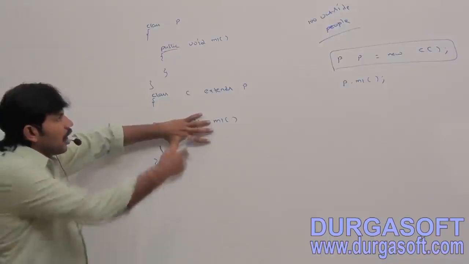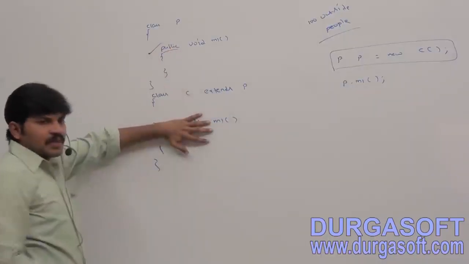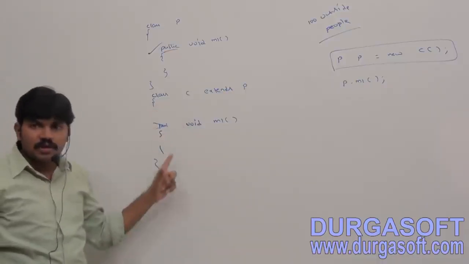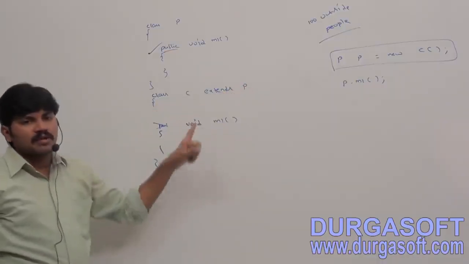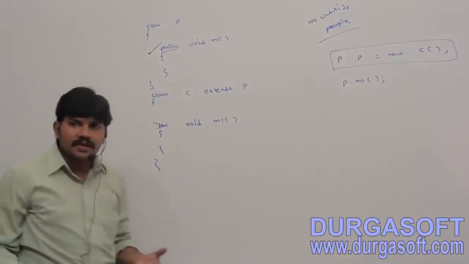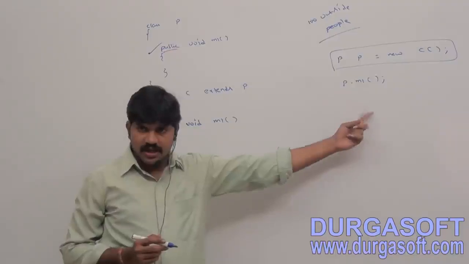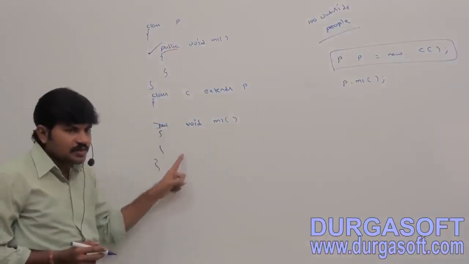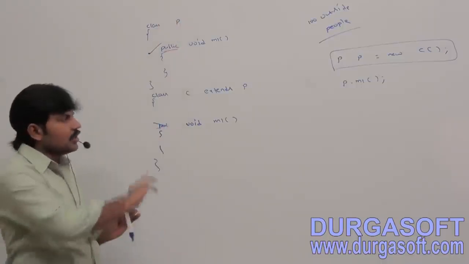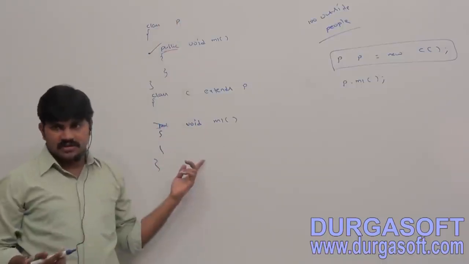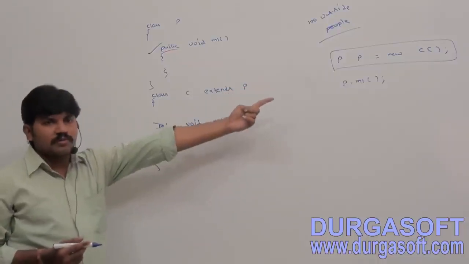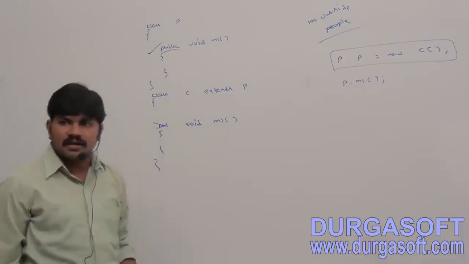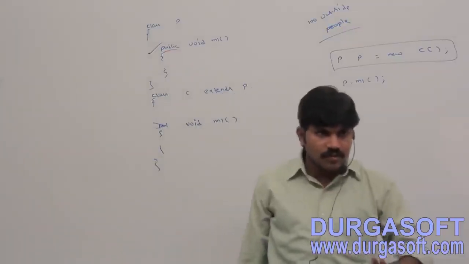Earlier, those people happily enjoyed this method. Suddenly tomorrow I override this method with the default modifier, public is not there. Then outside people are unable to access this method. They may get compile time errors or runtime exceptions while accessing it. Because if it is not public, we can access this method within the current package only. Outside the package is not allowed. Then all those outside members are unable to access this M1 method, and immediately we will get compile time errors or runtime exceptions by default. Are you able to understand?